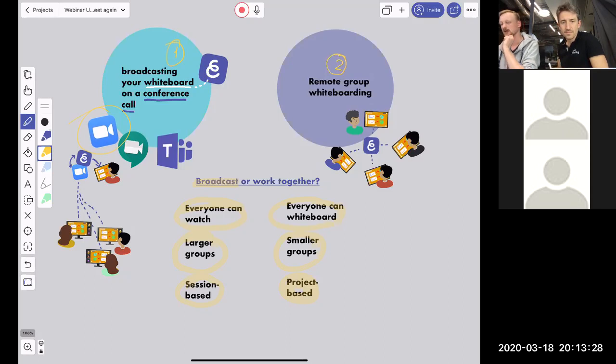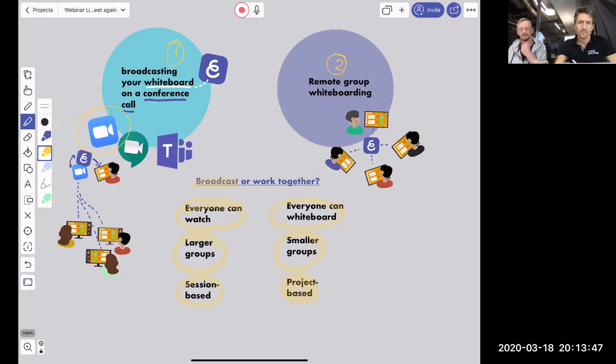Erika asks the question: can both of these scenarios be used with the free version of Explain Everything? So in essence, yes, though there are some limitations. In the free version of Explain Everything, you're limited to one project, one slide, and 60 seconds of recording, which means that if you want to prepare more, then you will need a paid version. So that's necessary if you want to create more content.